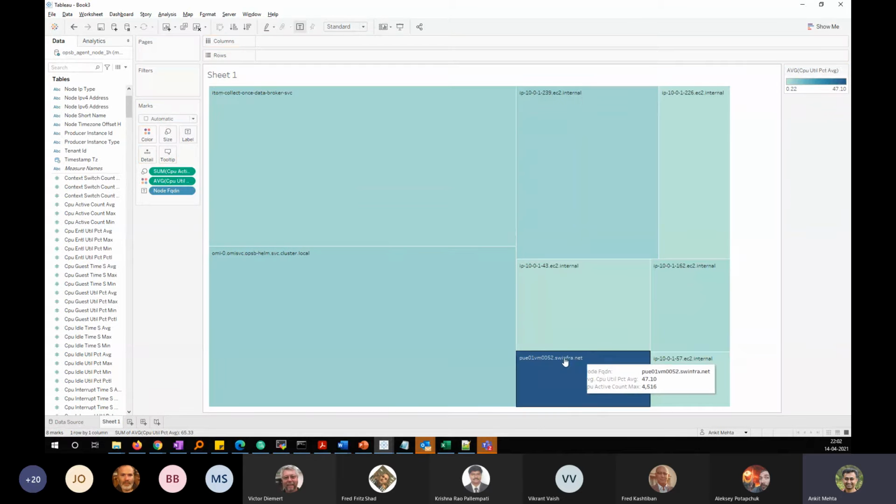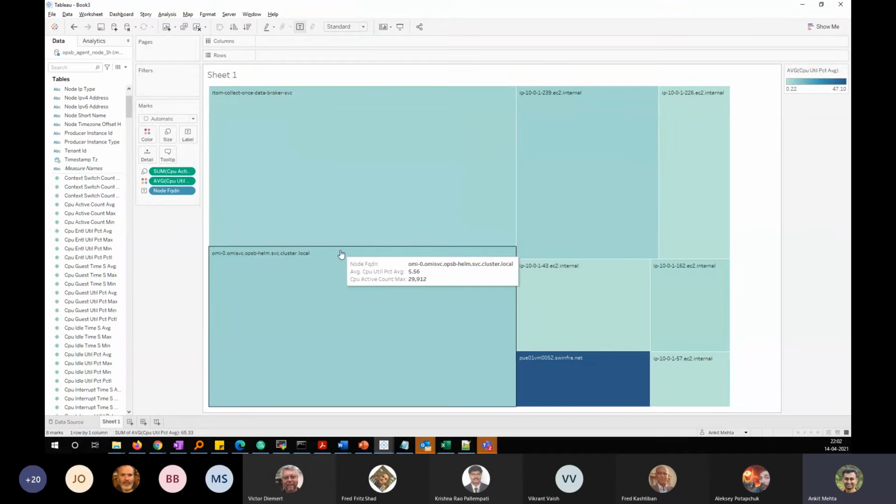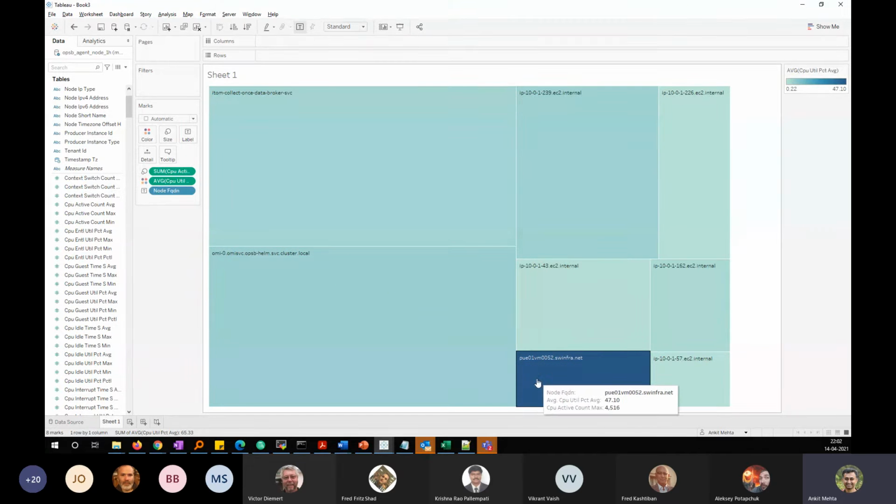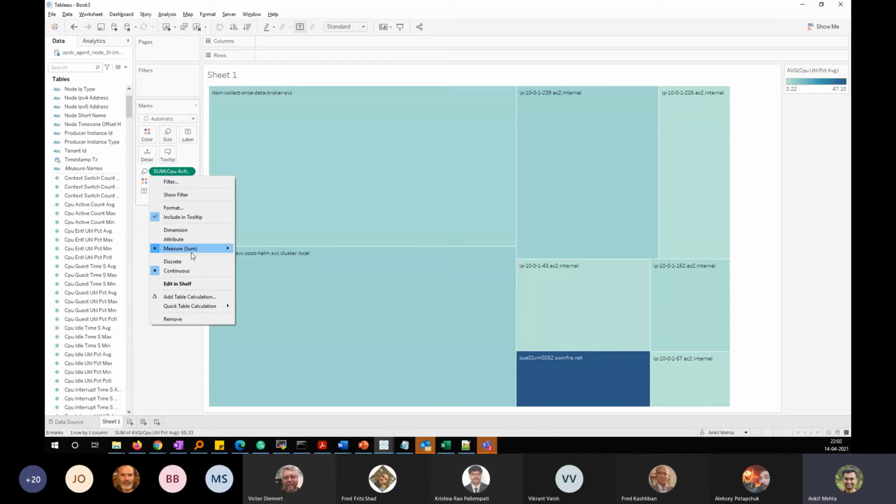So as you can see, this host, for example, which has the highest CPU utilization, had the biggest box previously, and now it's not so big because it has, okay, first of all, as you can see, it's showing me the CPU count as 4516. That's because, again, by default, it has chosen the function of summation, which I need to change to maximum.